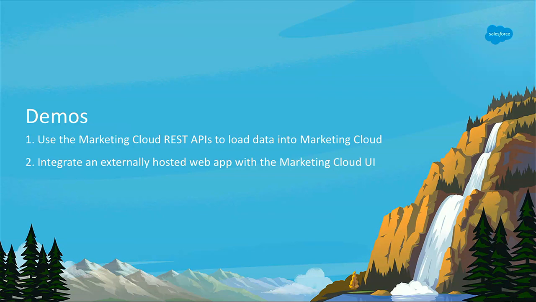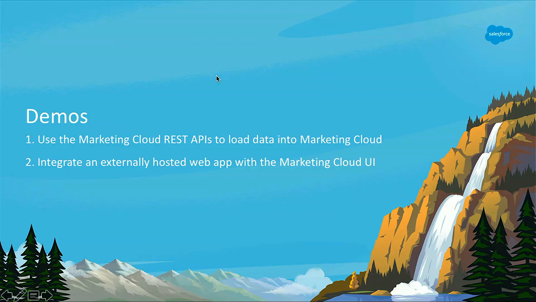What I'm trying to do here is show you a couple of demos. My goal here is to create an app, a Node.js app in this case. It could be Java or C# or whatever else as well. What this app is going to do is take some sample data and try and load it into Marketing Cloud. I have 2 incarnations of this demo, if you will. The first one is a standalone app that's going to run on my laptop. And the second one is I'm going to show you the same app hosted within the Marketing Cloud UI.